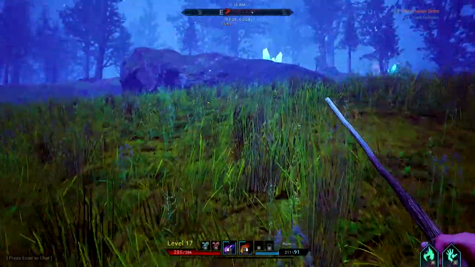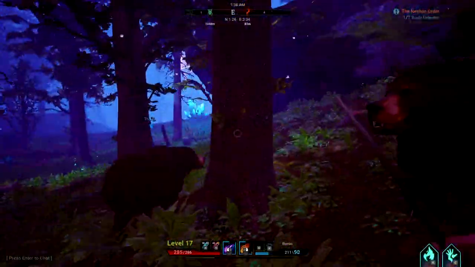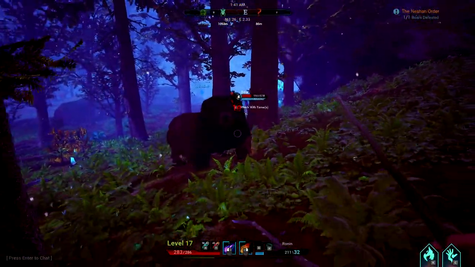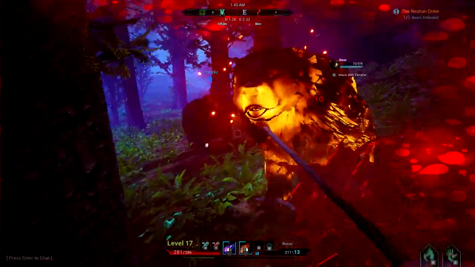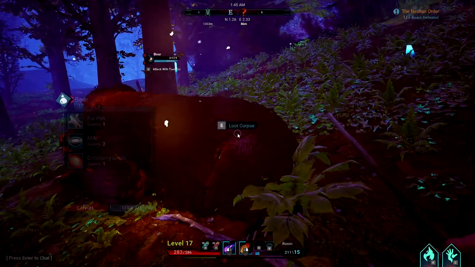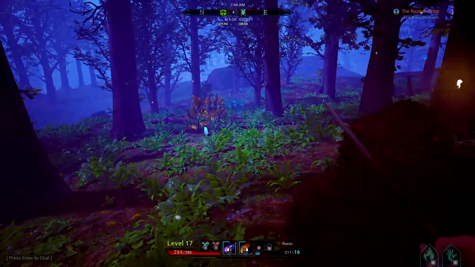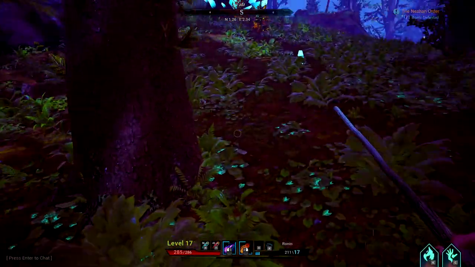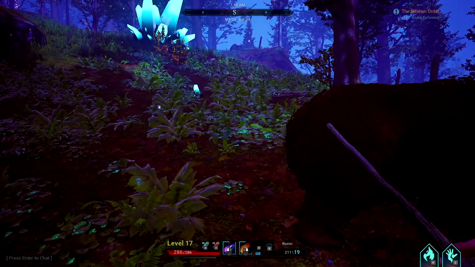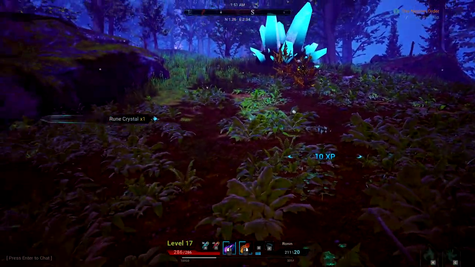Awesome. There we go. Nice. Nice work. How's our bear doing? Trouble's doing pretty good. He's level 11, and he's got his health all back already, which is fantastic.